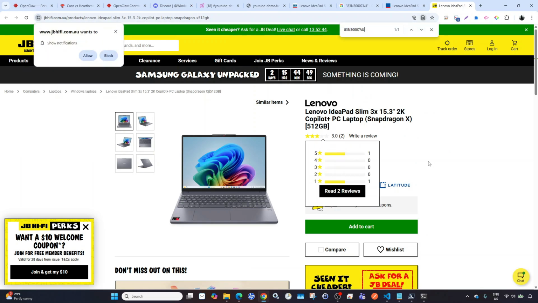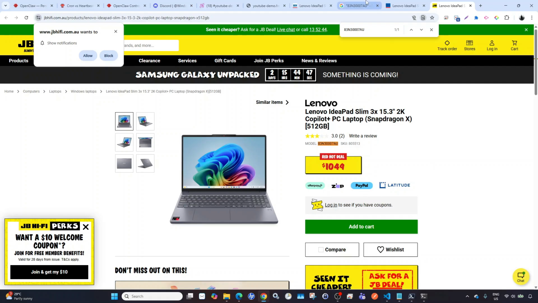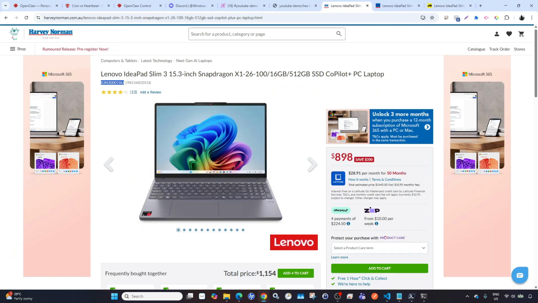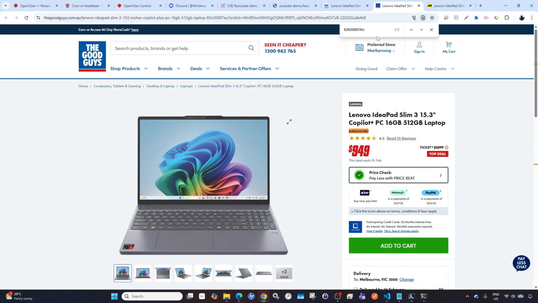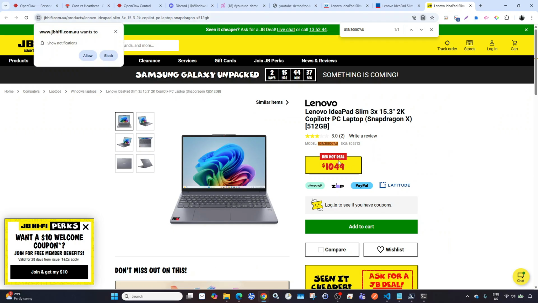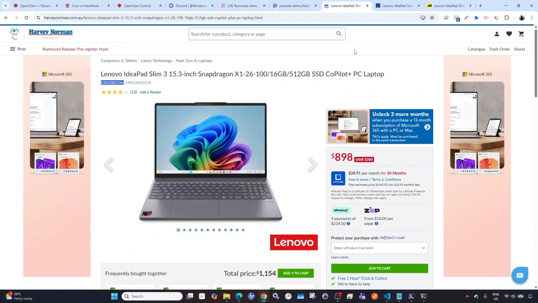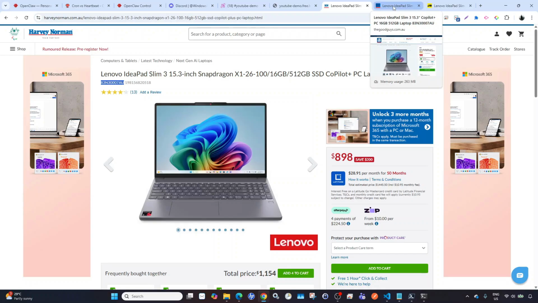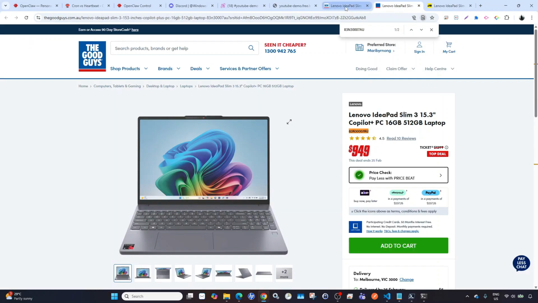And also appearing here, which means it's the same product. So they are selling at 898, they are selling at 949, and they are selling at 1049. I want to buy this laptop, but I want to make sure that I get the best deal.